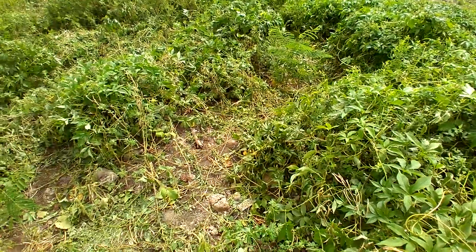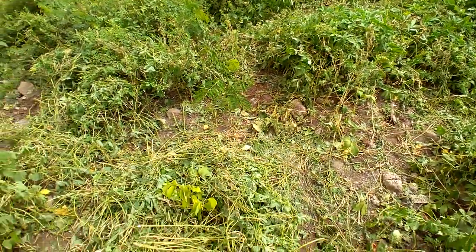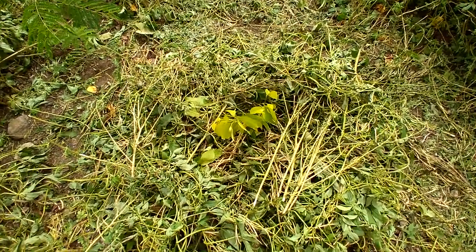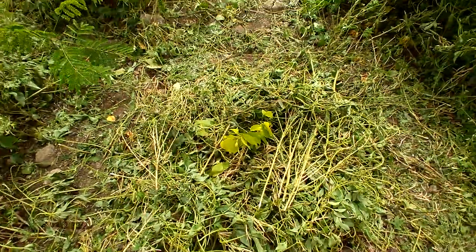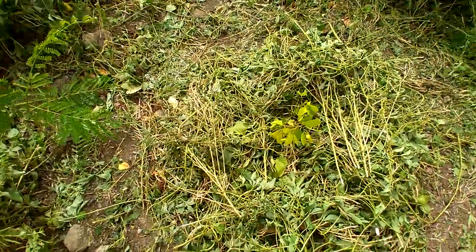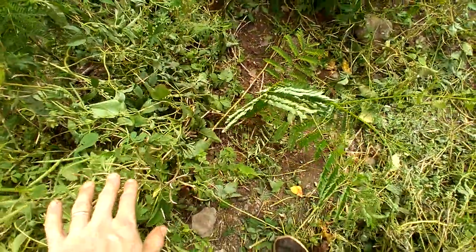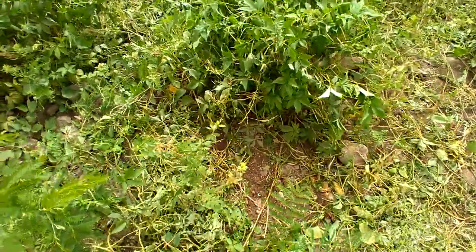What I'm doing here is cutting pathways through and then just working in certain areas. Right here we have a stinking toe tree — this is a leguminous tree used by Indians through Central America and through the Caribbean. It's got a very nutritious edible flower inside the pods. Anytime we see one of these nitrogen fixers, we just free the base of it up, cutting the weeds around it, because these are going to get up to six feet and then we're going to pollard them.